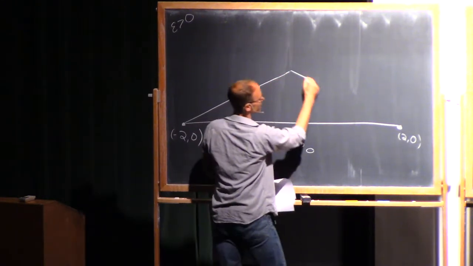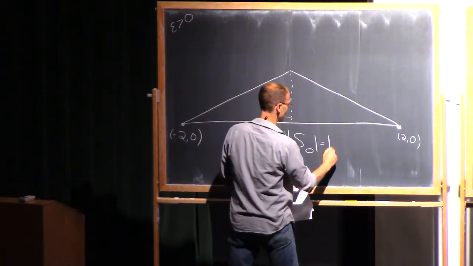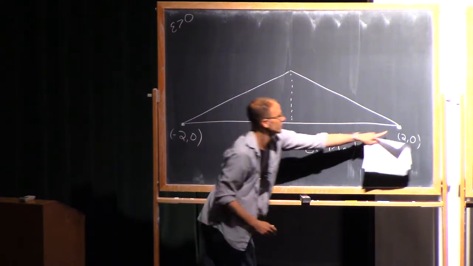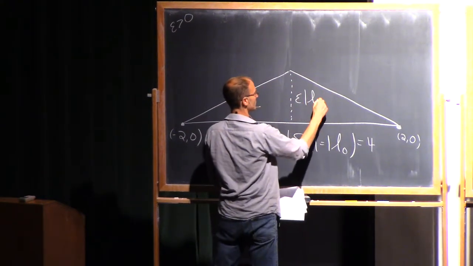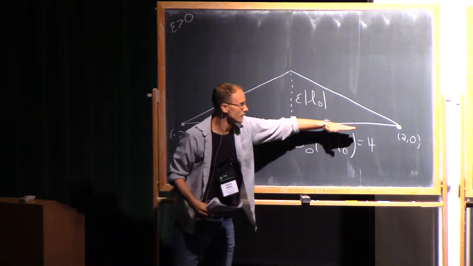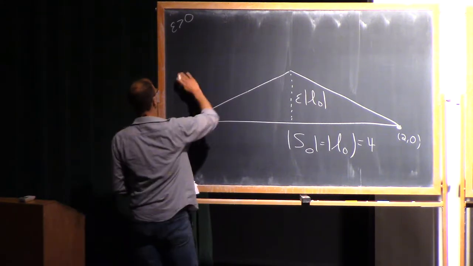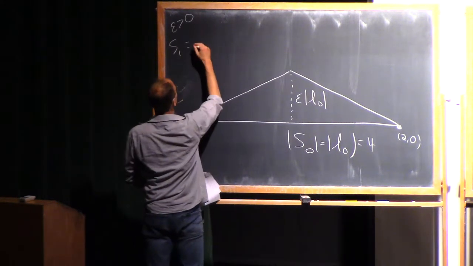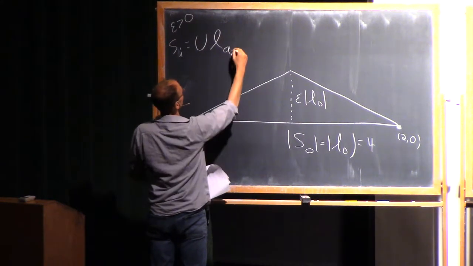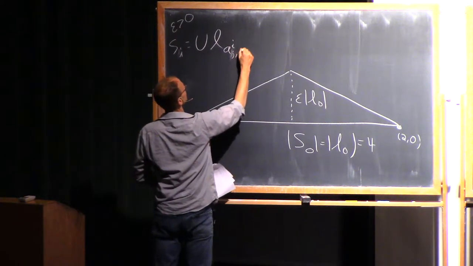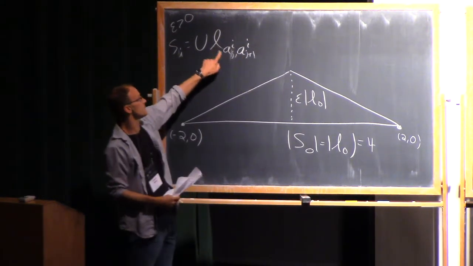We're going to build an isosceles triangle. Say this guy goes up. The length of the single interval that connects from -2 to 2 is, of course, 4. Then this guy here is supposed to be epsilon times the length of the interval of the opposite side. And that was S1, which was itself a union of 2 intervals. In general, S_i was a union of L, A_{i,j} and A_{i,j+1}, points in R2, and this was the segment connecting the two points by definition.